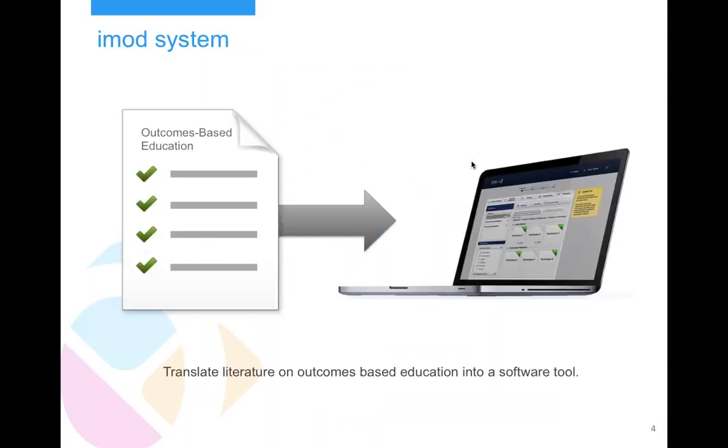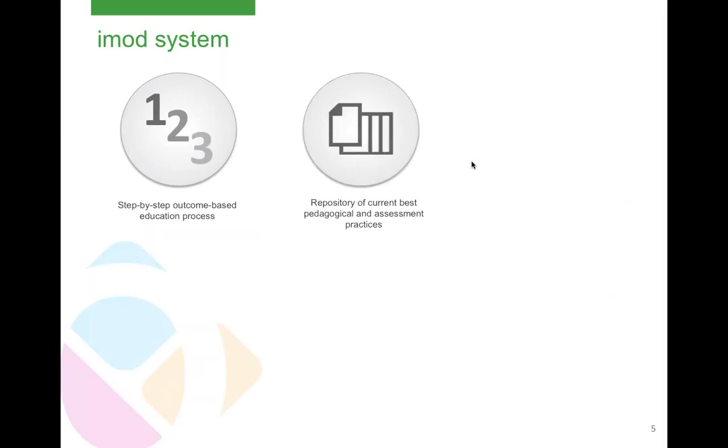So what we're doing is basically taking this literature in outcomes-based education and translating it into a software tool called the IMODS system. So the goals of the IMODS system are to provide a step-by-step outcome-based education process. It's to basically provide that scaffolding to the users.